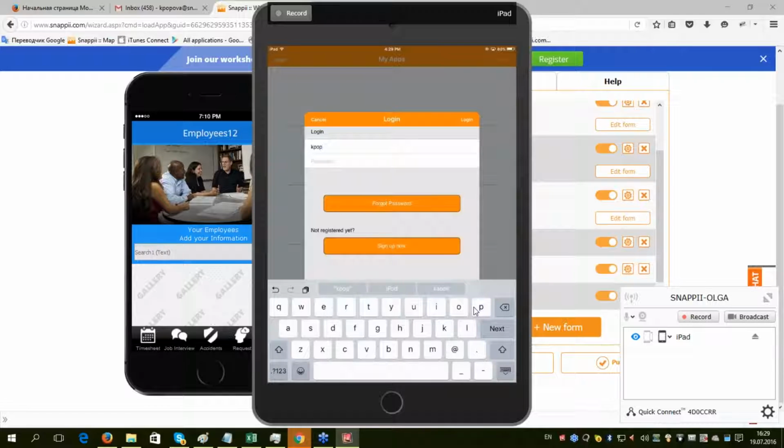I use the Snappy Preview app for this aim, and any user can do it and can see the changes and the result of editing on their device.